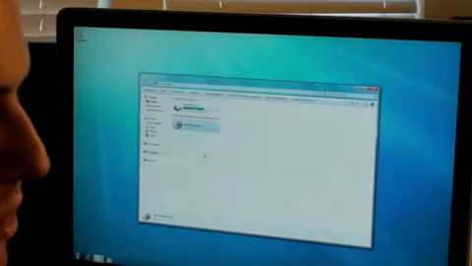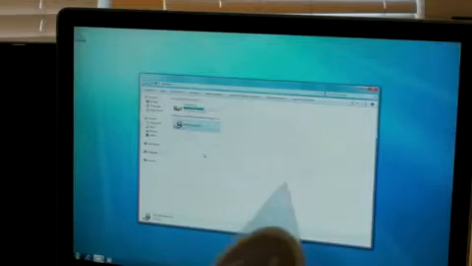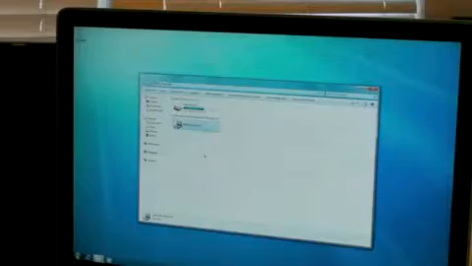Alright, so you take that disk out. We're not going to need that again, but now what we are going to need are the install disks that came with your Mac. So I'll go ahead and take it out here. And I've got iMac, Mac OS X install disk number 1. So this has all the necessary Windows drivers on it, and the same Vista drivers that work for Windows 7, so this should be nice and simple.